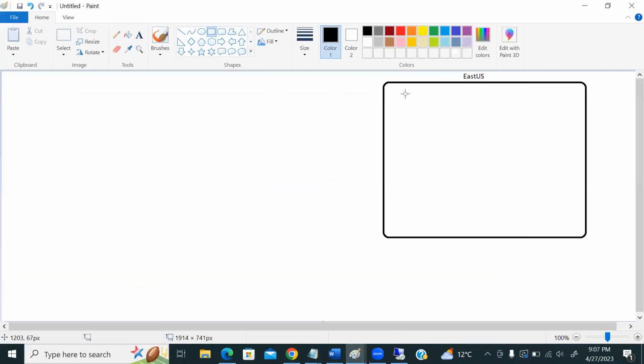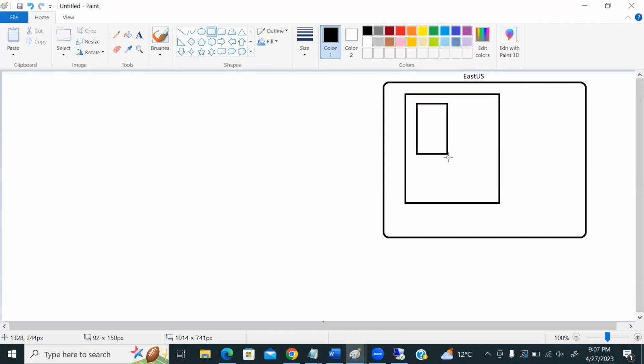One availability zone, not multiple availability zones, one availability zone, and inside that we'll talk about only one rack, and inside that you have multiple physical servers.